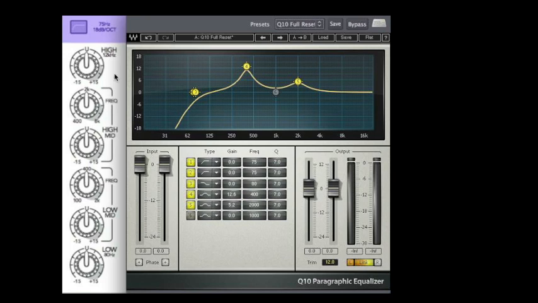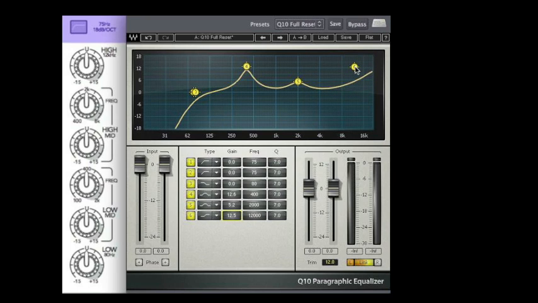And we can move on to the high shelf filter, which is centered around 12,000 Hertz or 12K. Let's put that in there. And let's set the type to high shelf and enable it. And let's adjust the gain just to see how that affects our graph. You can see we're getting that high shelf up there.